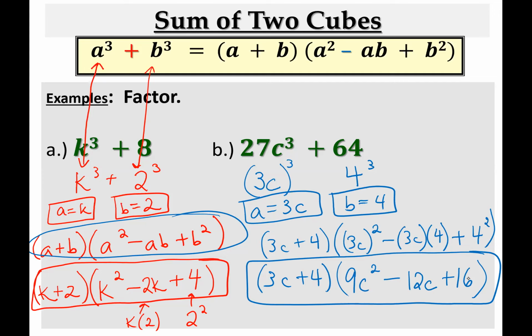I'm not going to go through it again, but you can do a similar check for this problem. You can distribute just like how we distributed in our previous problem. And you should see a lot of terms canceling out. For example, you'll see a minus 36c squared, and then you'll see a plus 36c squared. You'll see a lot of canceling, just like we saw in our previous problem. Okay, good job.